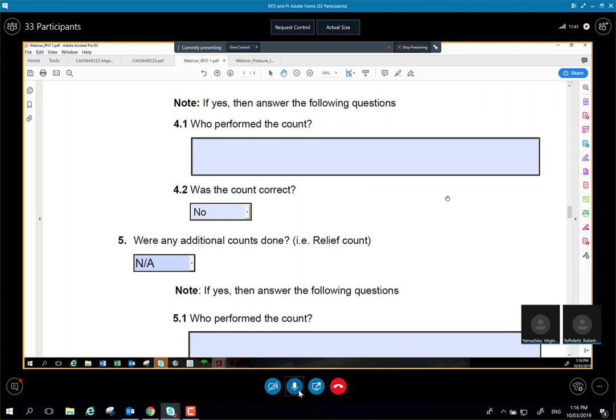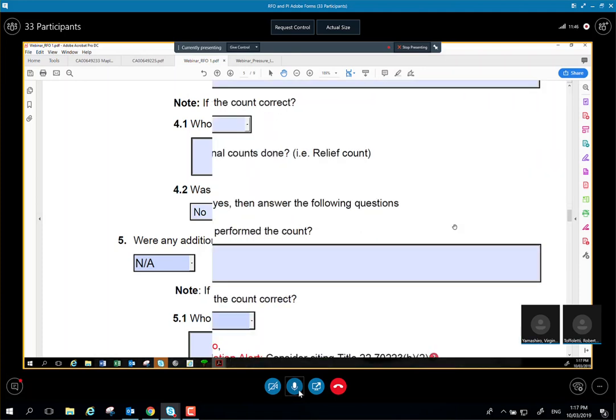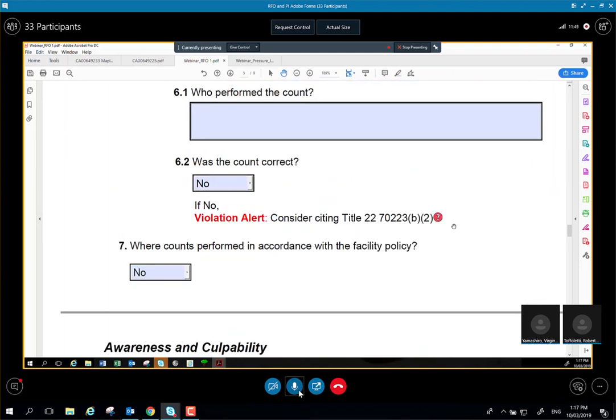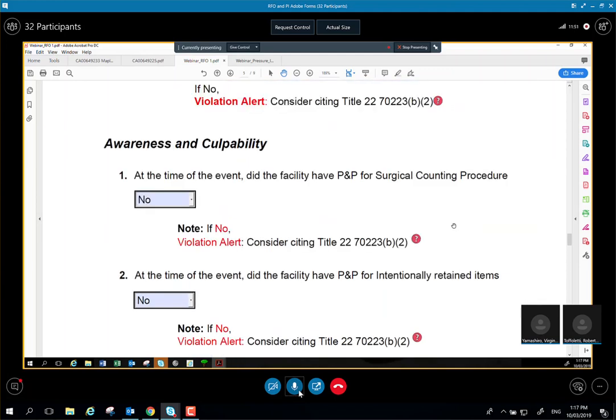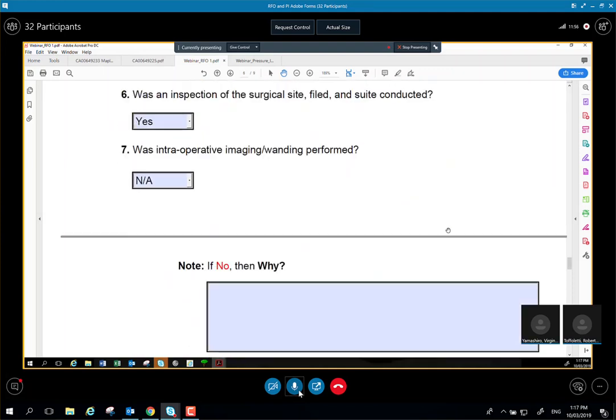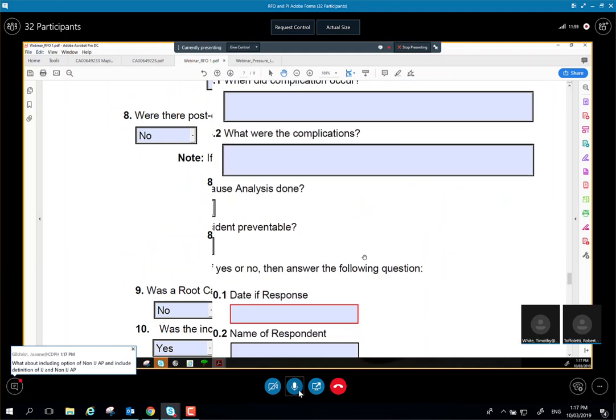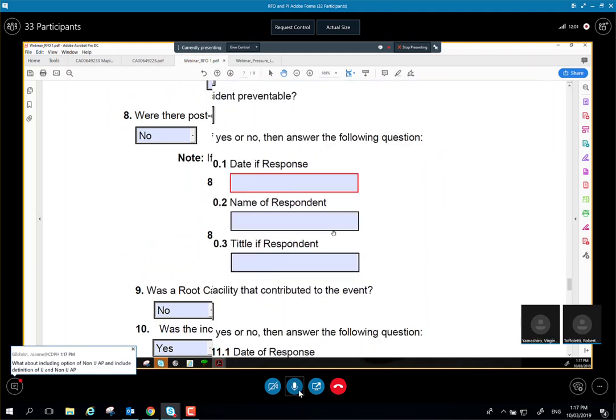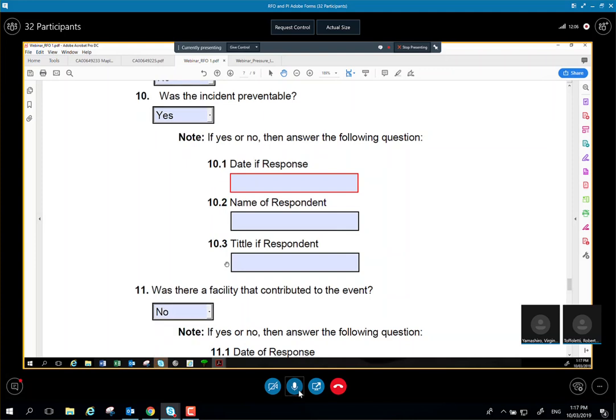Okay, so I think there's one typo that I saw, the facility failure. You just said facility, I think. Where was that? Okay. Going down. I'm getting there. Was there a facility? You just said facility, not facility failure. Oh, yeah, see that here? Facility. Number 11. Do you see that, Roberto? Should be: was there a facility failure that contributed to the event? Yeah, it should be failure. Facility failure.